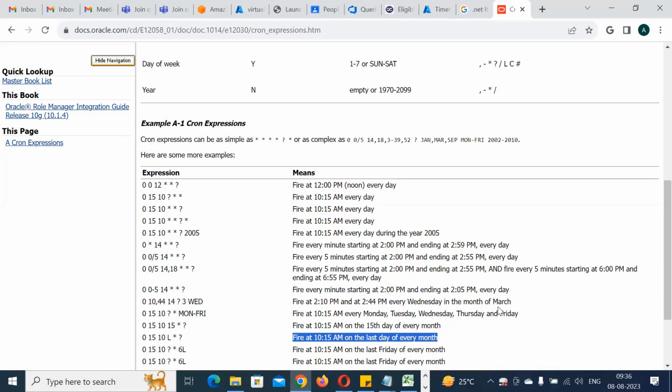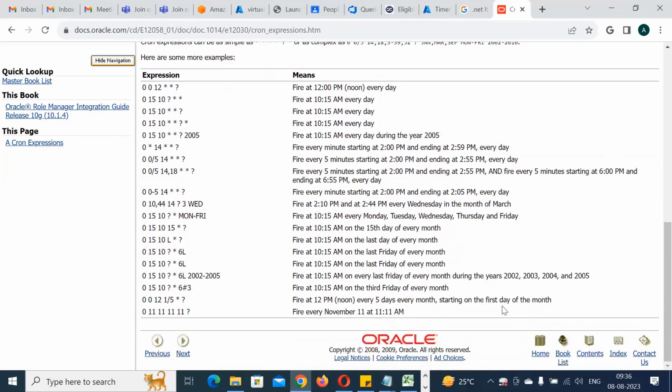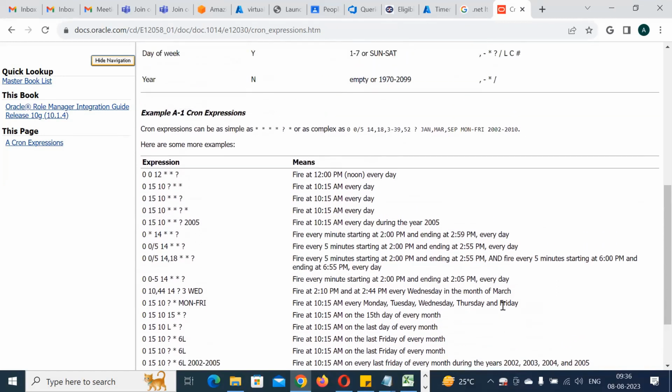So these are some list of the commands. You can rest assured, the interview will not ask you for what purpose this is, because they also don't know this. They'll not remember it. But they'll definitely ask you about the cron expression. For sure they'll ask you. In an Azure DevOps interview, they will ask you what is a cron expression. You have to explain it very clearly. Whenever they ask about the cron expression, you should know how to handle the interview.